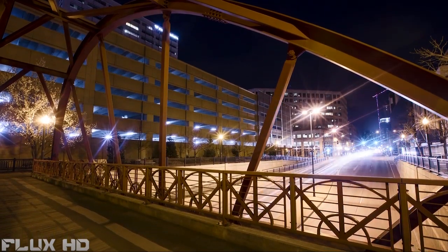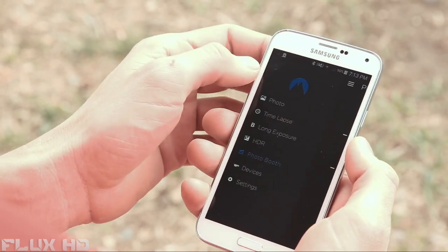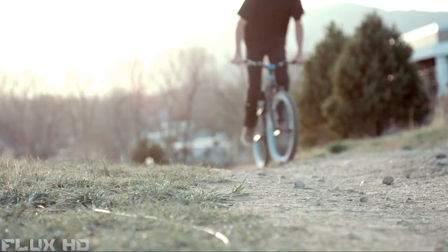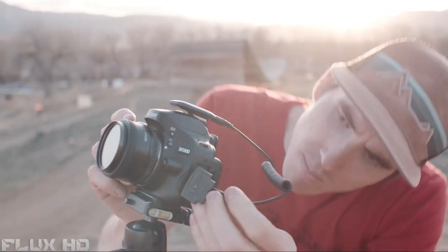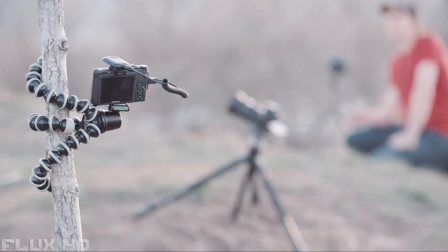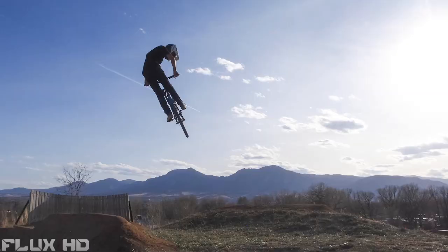For a higher level of control, use the smartphone app. It gives you access to the complete set of Spark features, including HDR, long exposures, and bulb ramping time lapse. You can even control up to three cameras at once for synchronized triggering. And with Bluetooth 4 technology, Spark connects immediately so you can get right to shooting.